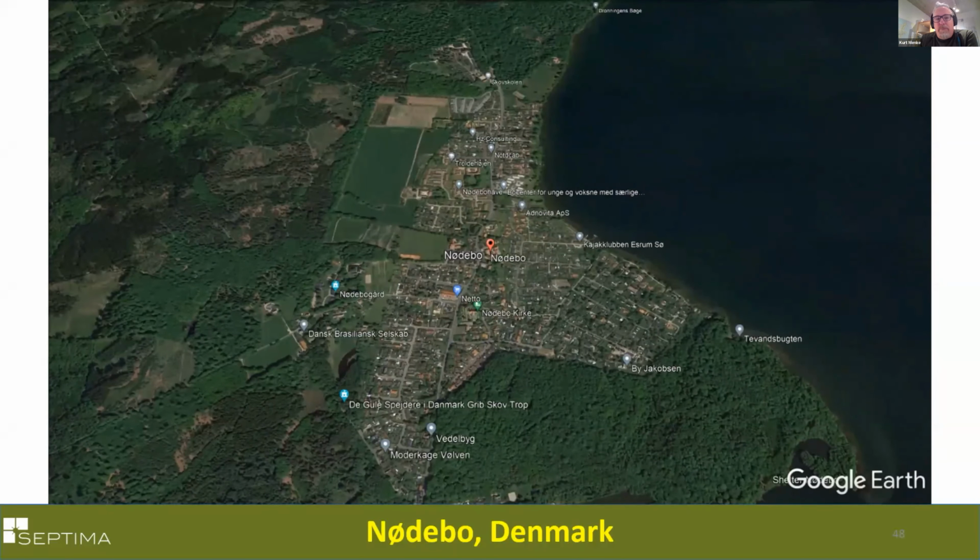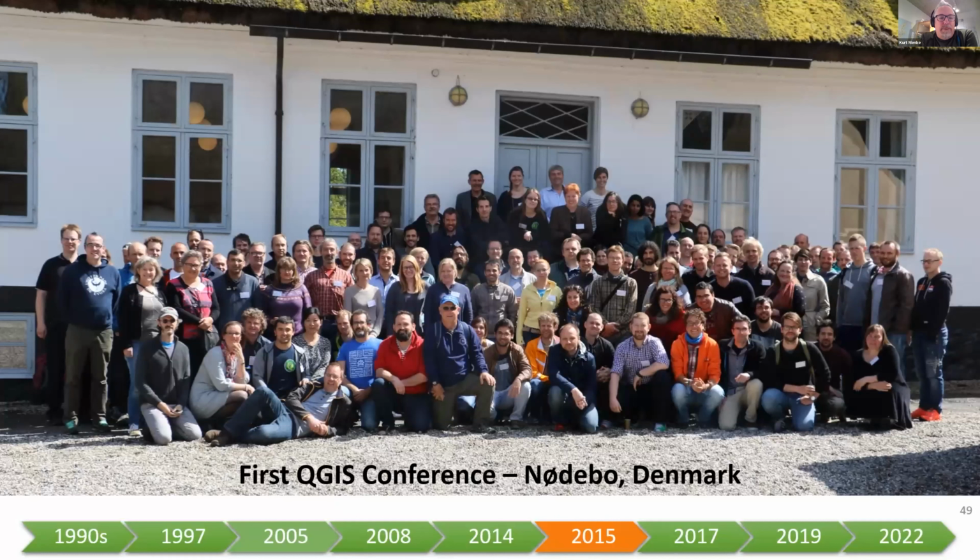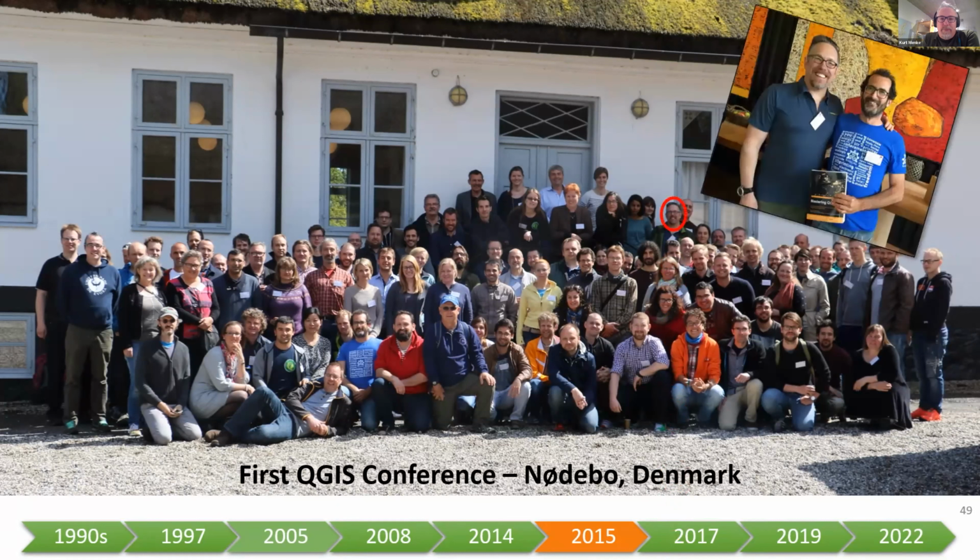I met all the people that had been just names on Twitter and chats in person. I also met my co-author on that first book, Luigi Pirelli, who I'd never met. We were co-authors, but had never actually met each other. So it was just fantastic. And I'm still friends and colleagues with a lot of the people that were at this first QGIS conference.